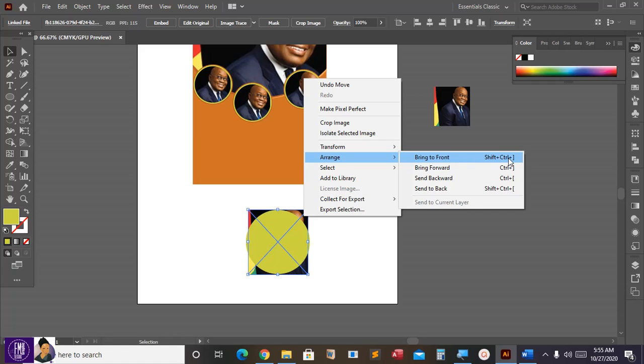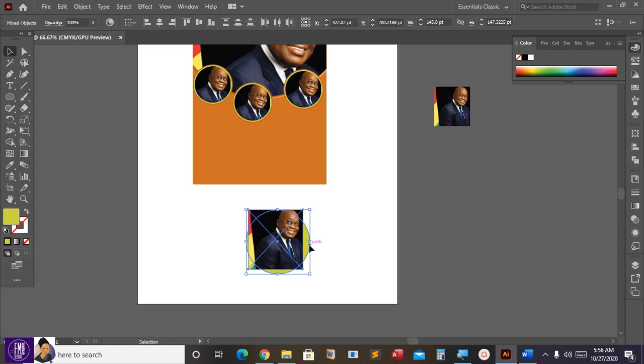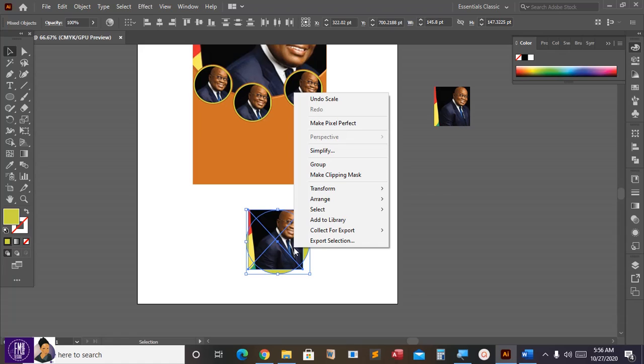Okay, so take the shift control and then the brackets. All right, that is the closing curly brackets, so you have it on top of it. Now select the two, select the circle as well. All right, so this is too big, so just resize it a bit so that you can select the circle too. All right, so when you are done with it, right click on it, then you make clipping marks.